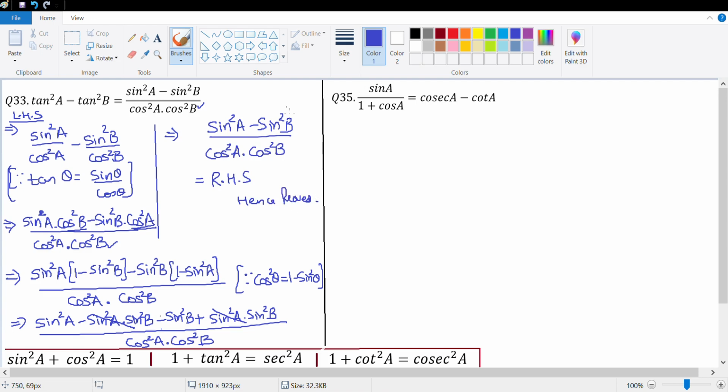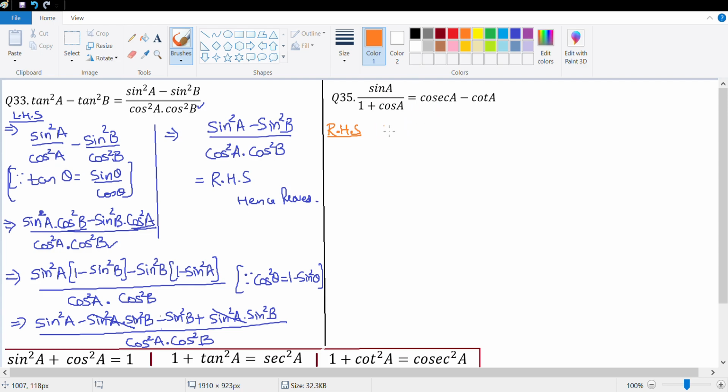The next question that I do is question number 35. So let's look at how we can solve question 35. We can either start with the right hand side, which looks slightly more complicated, or we can work with the left hand side and rationalize. Because I know if I rationalize in the denominator, I'll get 1 minus cos square. But let's try the right hand side method. So let's work with the right hand side this time. My right hand side is cosec A, and I notice that on the left hand side I have only sine and cos.